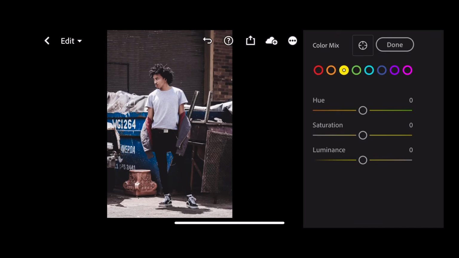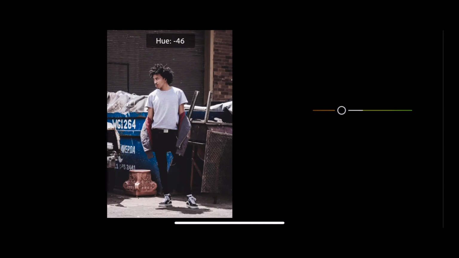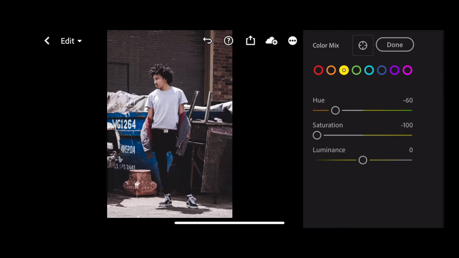Next up is yellow. We're going to take the hue down to minus 60, saturation all the way down to minus 100. And then go into the greens. Take your saturation down to minus 100 in the greens. Head over to aqua, same again, minus 100.